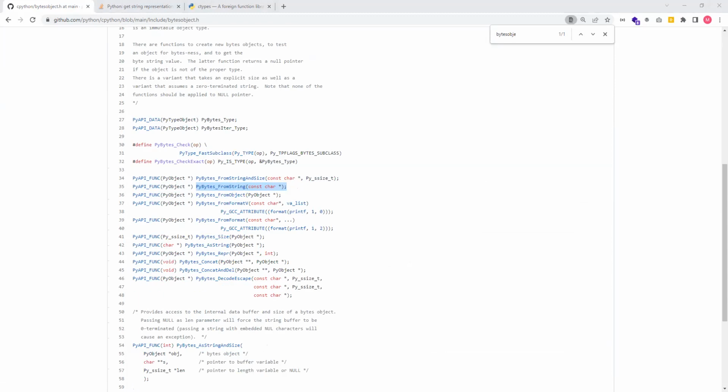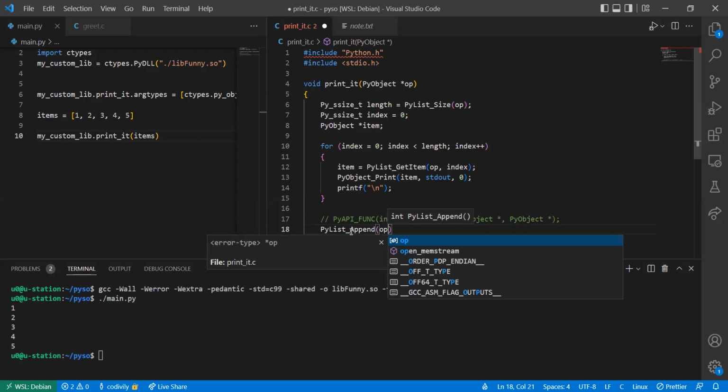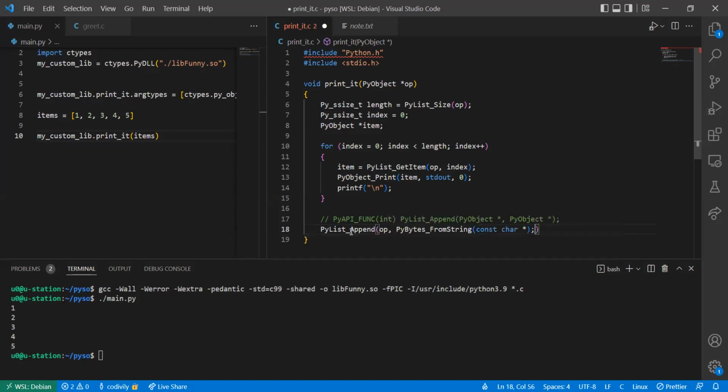Now we have the py. I'm going to share the VS Code. Okay, so we have PyList append. We pass in the list, then we create a byte object from a string, and that would be that great code.